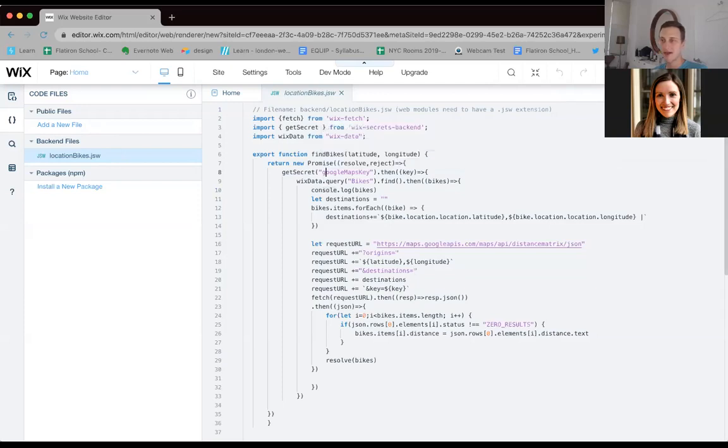If we take a look, what we have right here is we first get our secret Google Maps key, right? This is the API key. Then we find all of our bikes, get them all. And here we're console logging them. Then we grab the latitude and longitude of each of our bikes. Then we build our request URL.